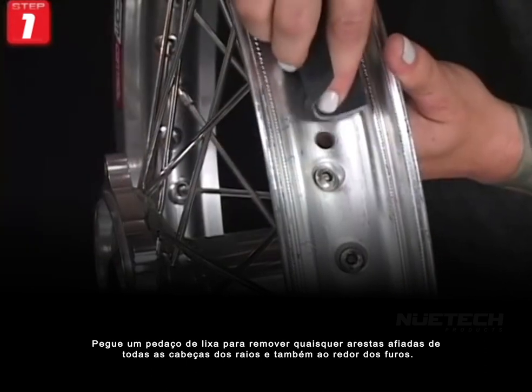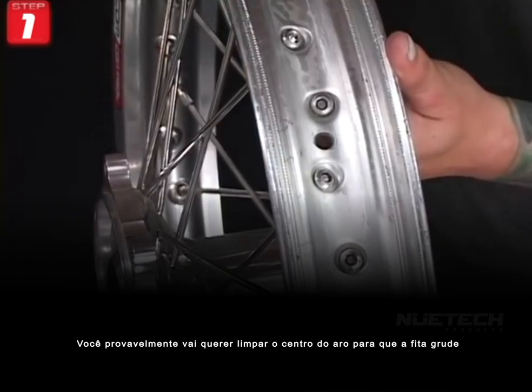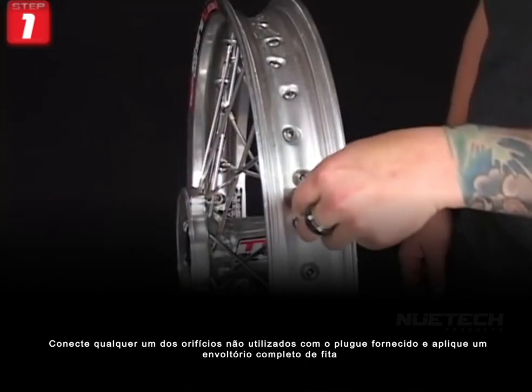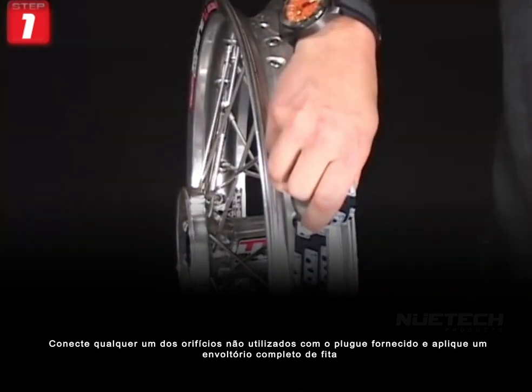Take some sandpaper to remove any sharp edges from all of the spoke heads and also around the holes. You'll probably want to clean the center of the rim so the tape will stick. Plug any of the unused holes with the supplied plug and apply 1 full wrap of tape.